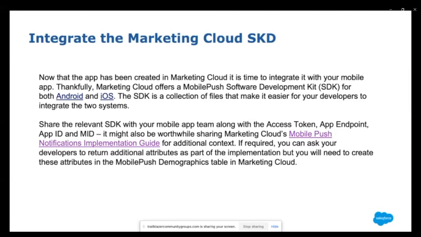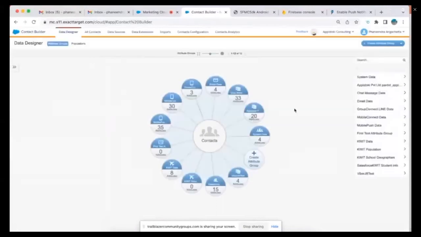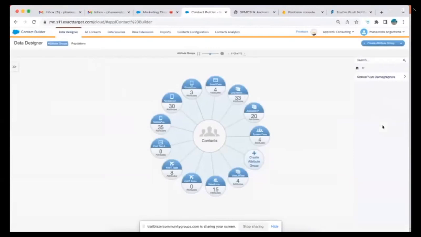So you can go to Contact Builder. Ideally, those mobile push demographics you can see under your Contact Builder. We have the schemas, everything available. This contains all your attributes. Let me showcase that. Look at your mobile group attributes, mobile push data, demographics. I personally feel this is enough, but if customers really require collecting some more information based on their app behavior, they can go through and add some more attributes.